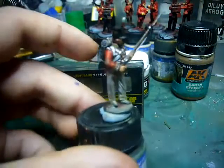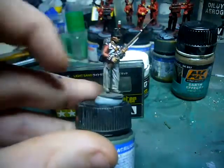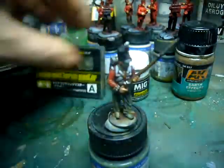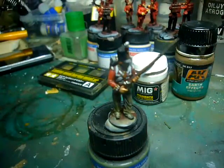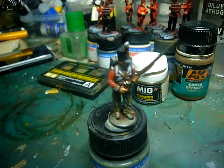If you try to brush varnish this, you'll pull it all over the place. So with a spray varnish, hit it with a matte, and it'll be fine. So that's just something to keep in mind. And the same with all other varnishes. It's always good to hit them with a matte sealant once they've been applied.